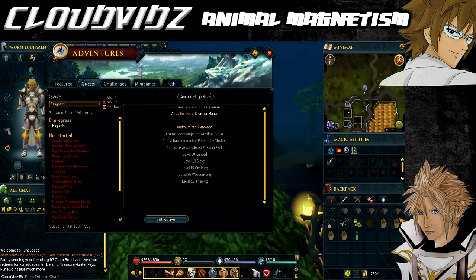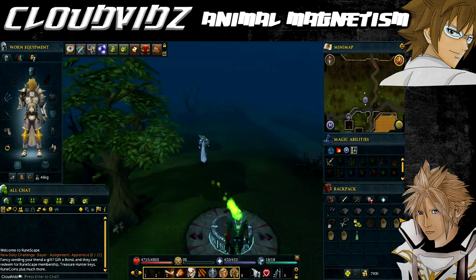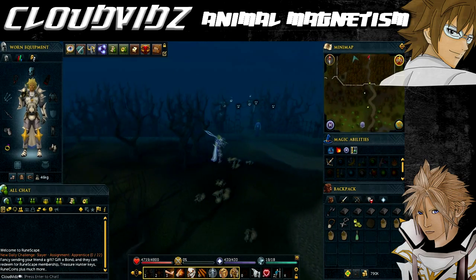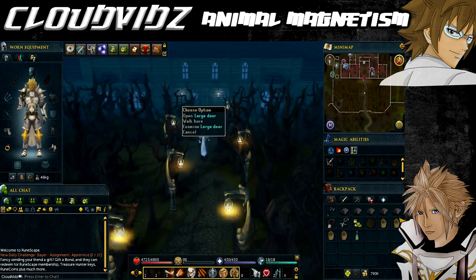We're currently at the Draynor Village Lodestone, which you can access via the Lodestone network. If you don't have this one unlocked and wish to unlock the other ones as well, I have a guide which can be found in the description below, and it's well worth having full access to the Lodestone network just to speed up completion of quests. From here we're going to head to Draynor Manor, which is where the quest starting point is, and we need to look for a woman called Ava, who can be found in the southwest wing of Draynor Manor. So we're going to start heading there now, and I'll speak to you in a moment.